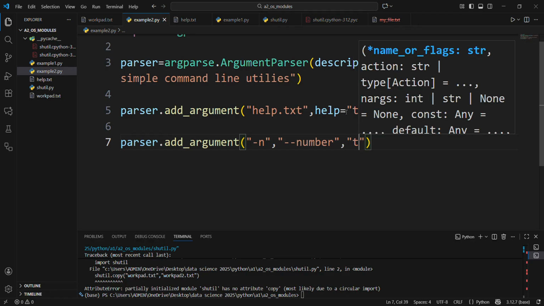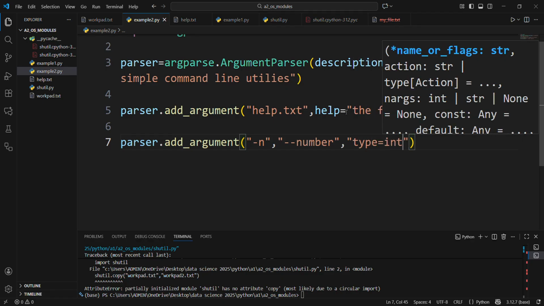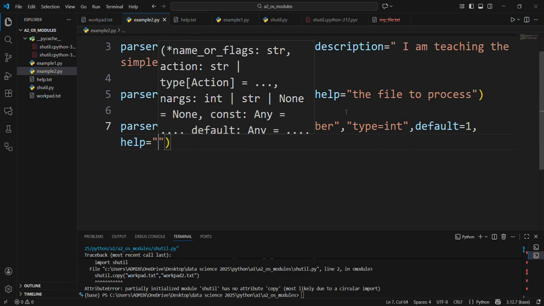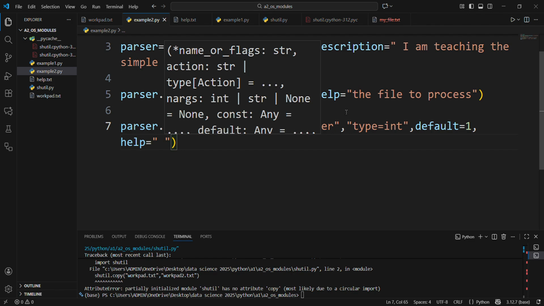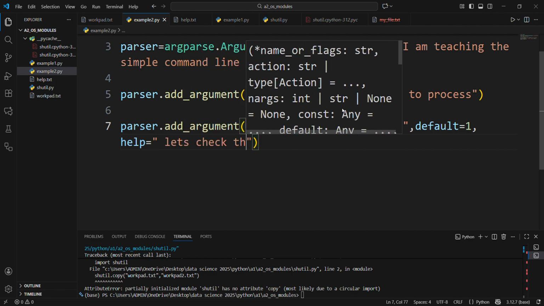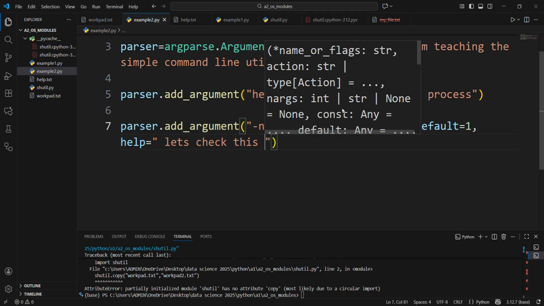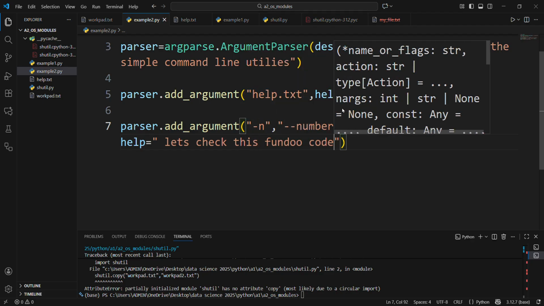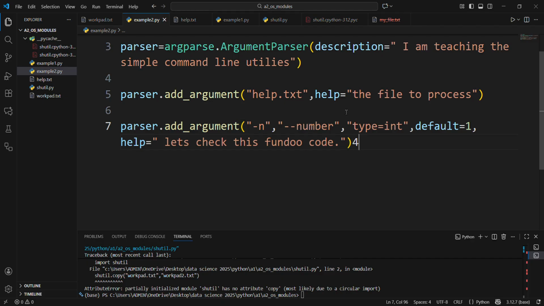Type is equal to int. We want results in integer format, and the default should be equal to 1, and again add help, but it has not worked right now. Let's check this, undo the code.